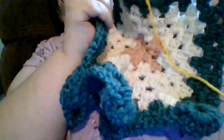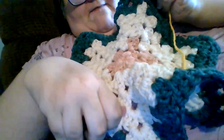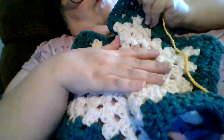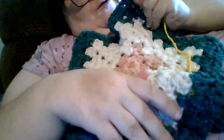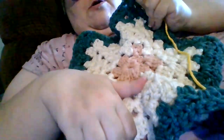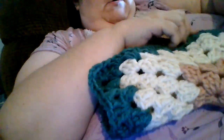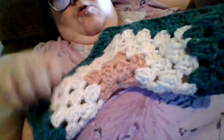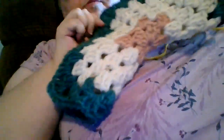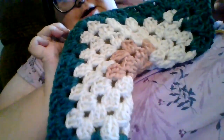I know you all are going: Faith, that doesn't look like a granny square. It's not — it's a granny hexagon. And that doesn't look like a hat — you're right, because it's a granny hexagon sweater. This doesn't look like any sweater I've ever made — you're right, it's not a raglan type sweater, it's not a top-down sweater, it's got more seams than I actually like. But if you fold it, taking corner one and corner six and bringing them together, what you get is an arm, and half of a front, and half of a back. And you see — it's starting to look like a sweater.